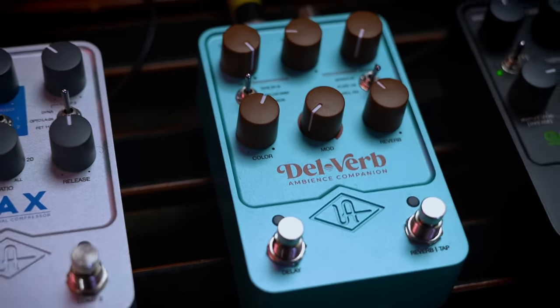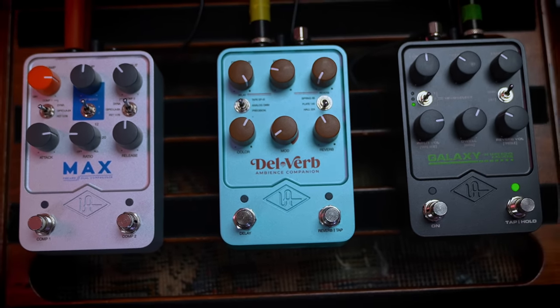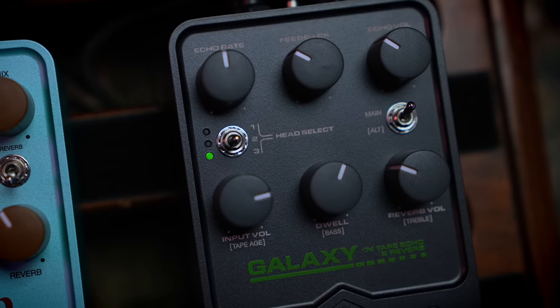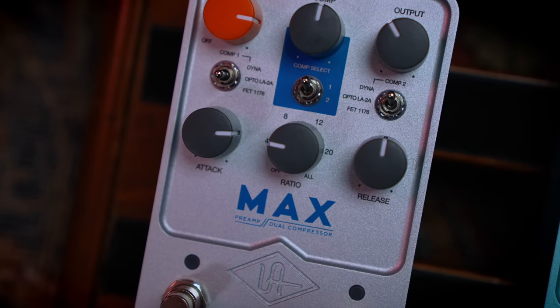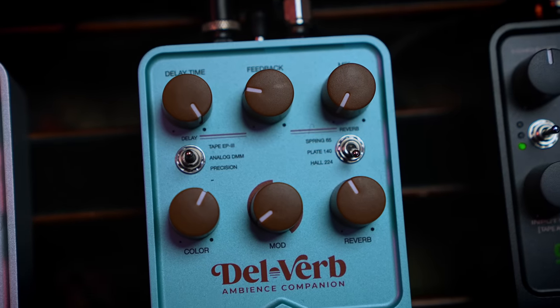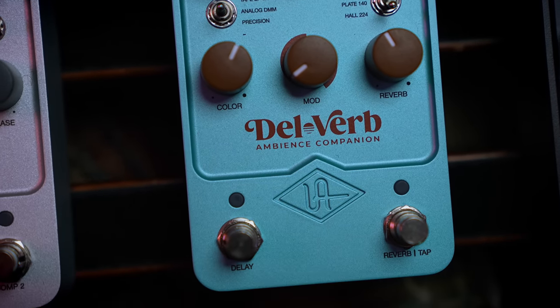So in this video, I'm going to go through and give you some tones from the brand new UAFX pedals from Universal Audio. We've got the Galaxy 74 tape echo and reverb. We've got the Max preamp dual compressor, and we've got the DelVerb ambience companion, which is basically delay and reverb in one.